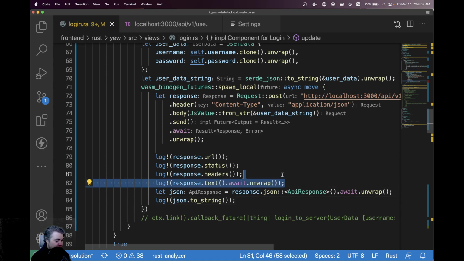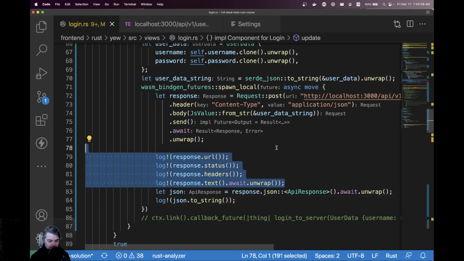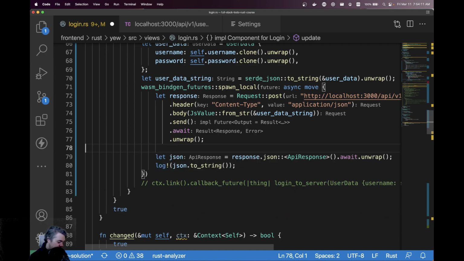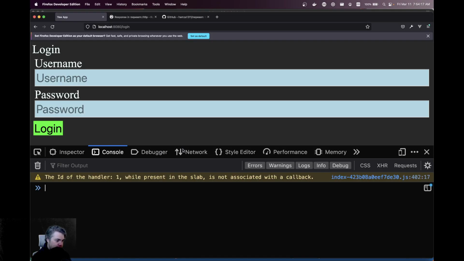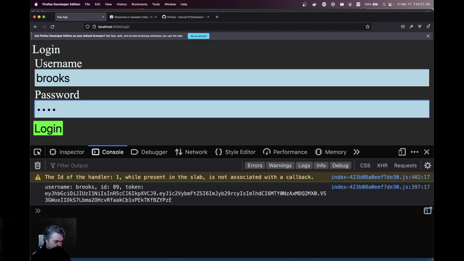So if I remove this and we just do this JSON where we're getting the JSON out, there we go. We now have it as an actual struct in our code. We're displaying it as text, but that's only because we're running a toString on it.